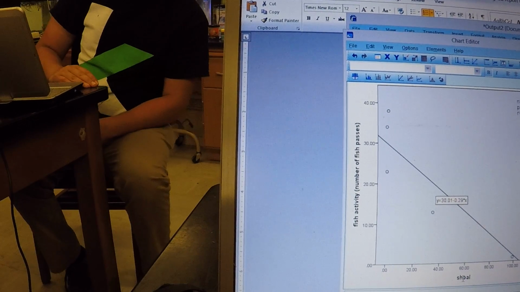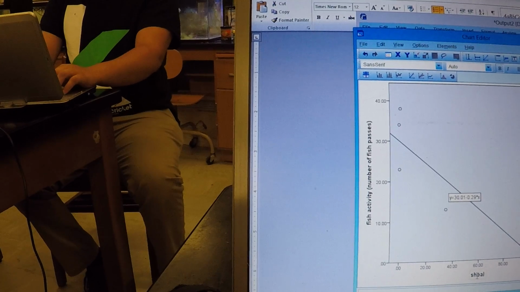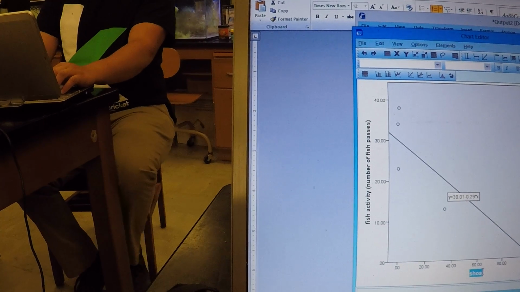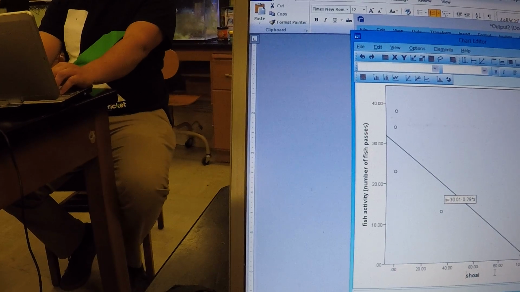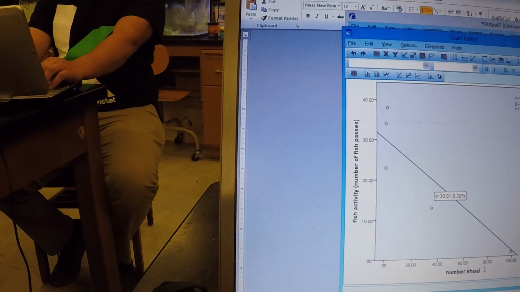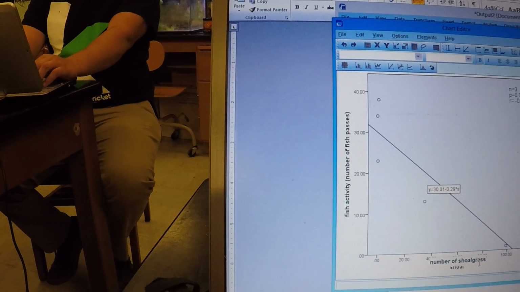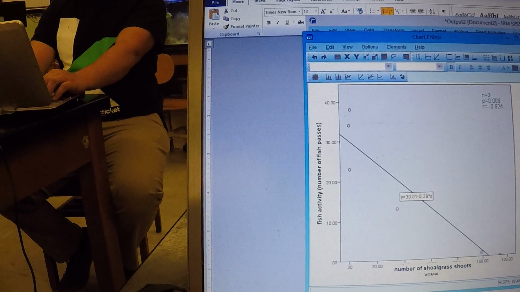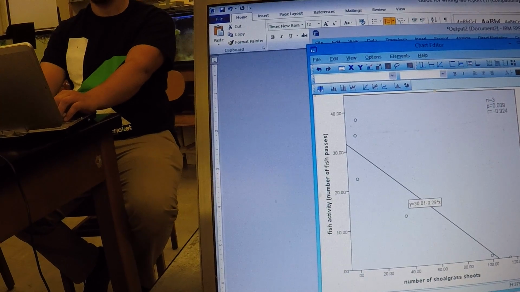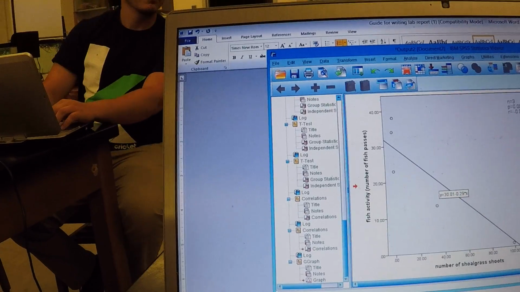I'm going to change it to the number of shoal grass shoots. Okay, there we go.